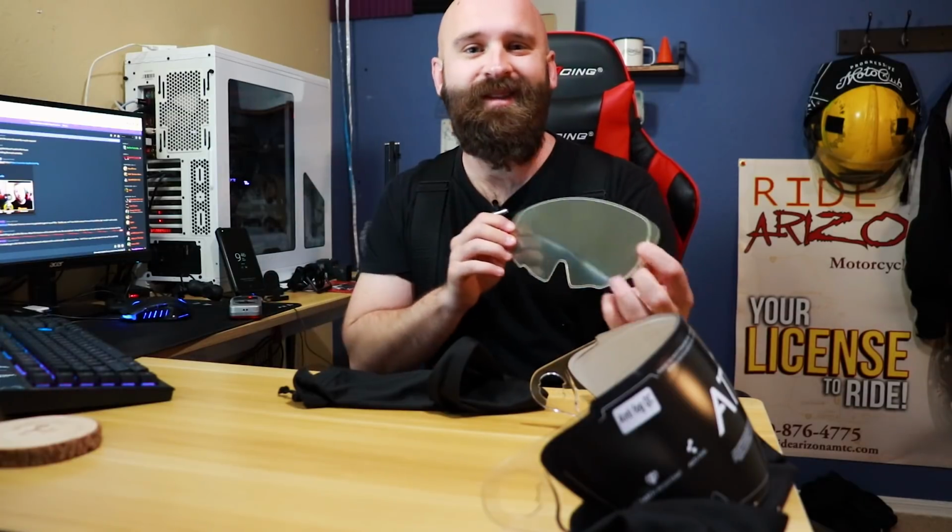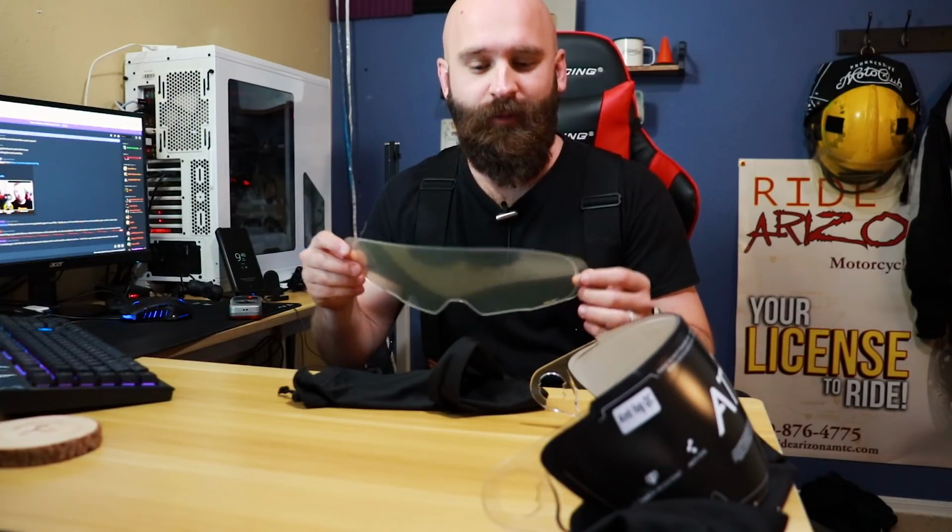So if you're out there riding and it's humid, or even from your breath, you're gonna wanna use this pin lock system. It's basically the double pane window type treatment where all this right here is not going to be fogging up when you apply this, but it only comes with one. So it's nice that they included two shields, which a lot of manufacturers don't do. They don't include two shields. So having two shields and then one pin lock is kind of weird. It's like, let's just do two pin locks, might as well.